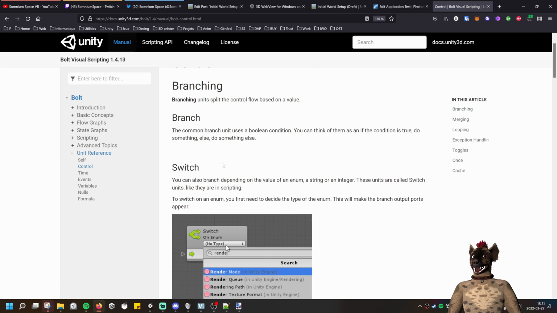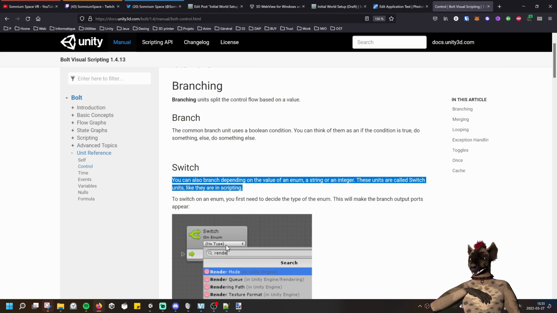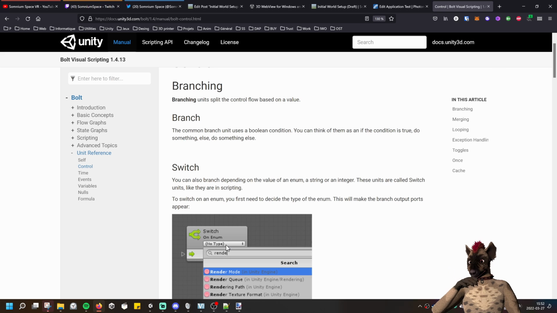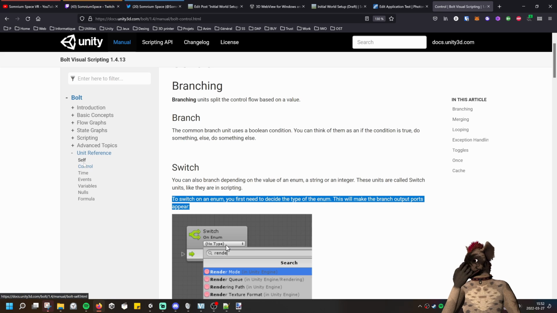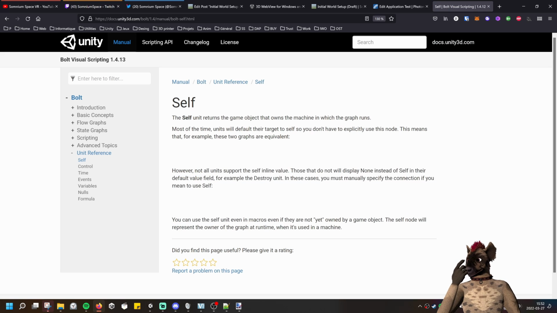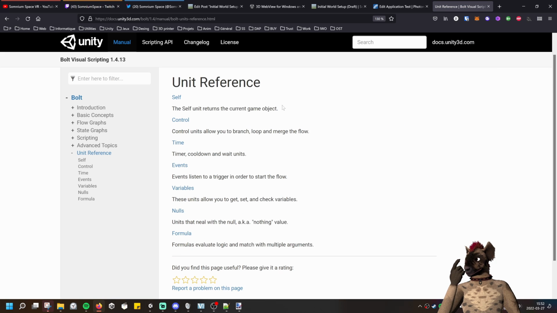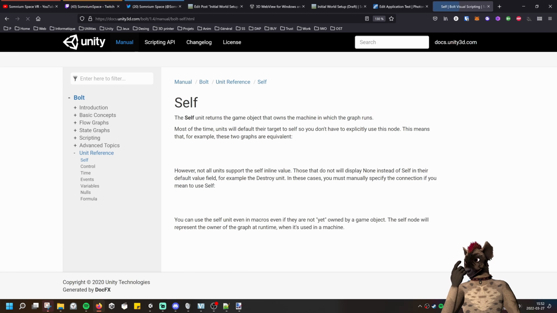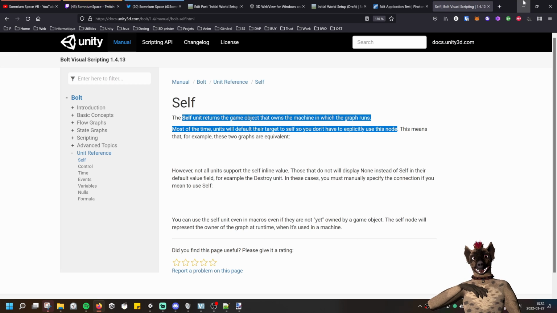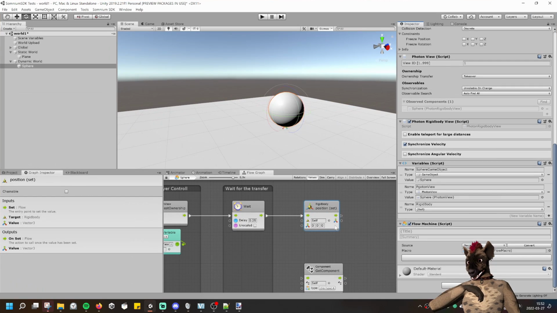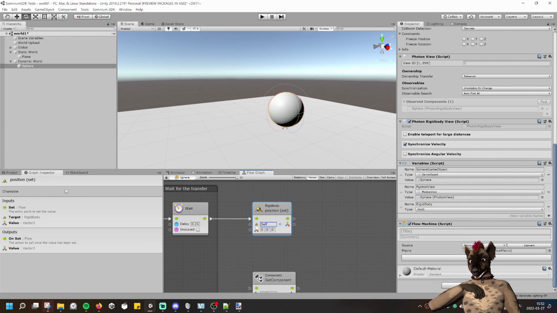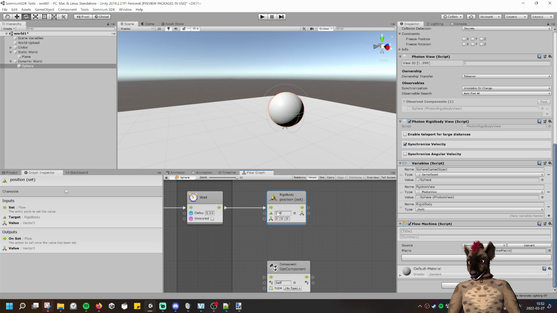This doc reminds me of the open sign on a restaurant. Open. Restaurant open. That's what it is. That's it. It says nothing. It says return the current game object, but clearly here, you see, this is not a game object, it's a rigid body, but it still says self.